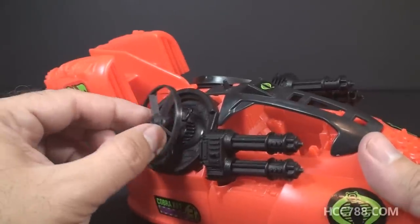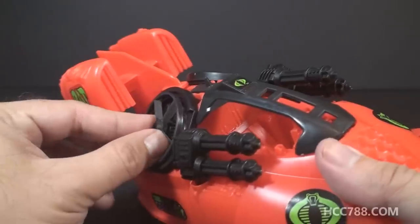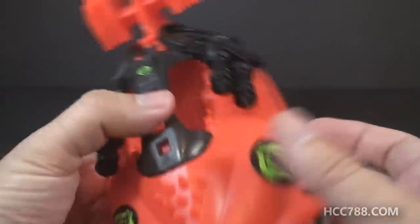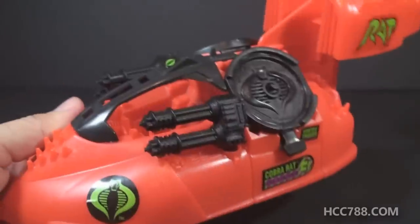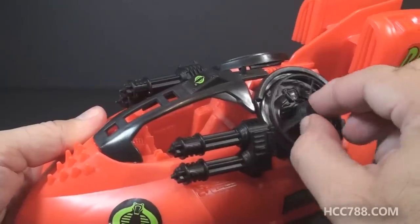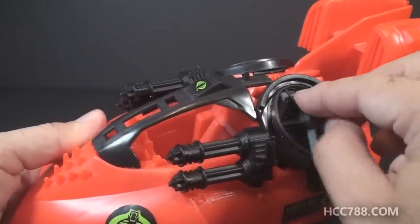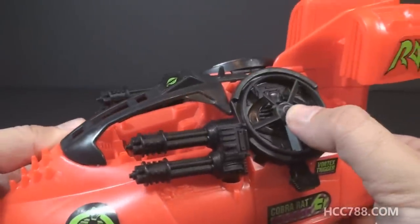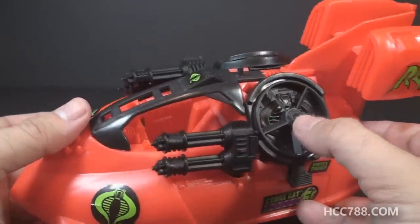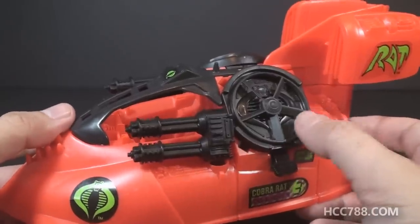I do need to point out that the rotor blade that fits on the storage side pegs in much more solidly than the rotor on the launcher side. This pegs on pretty loosely and will fall out fairly easily. Of course, it can't peg on too solidly because it is supposed to launch off. But if you want to keep both of these blades on here, it's not very easy on this port side launcher.